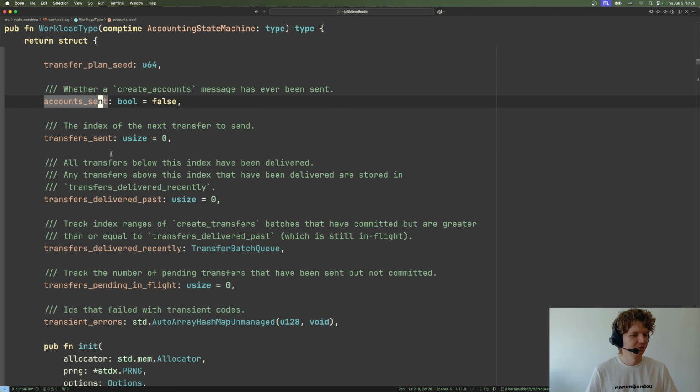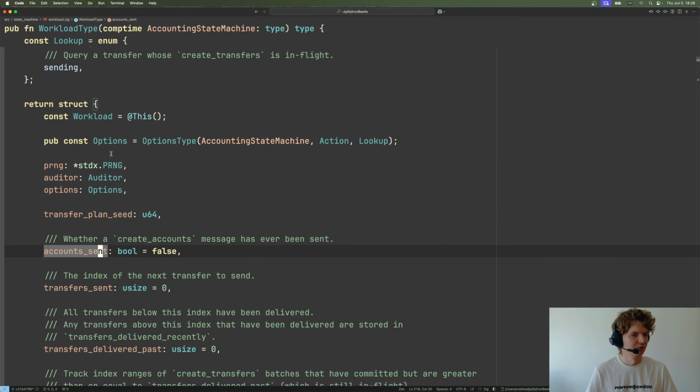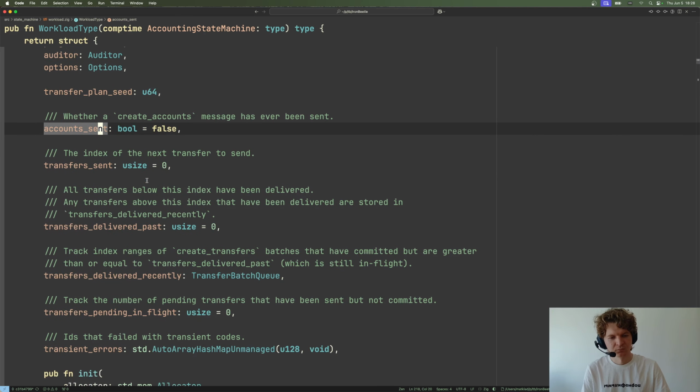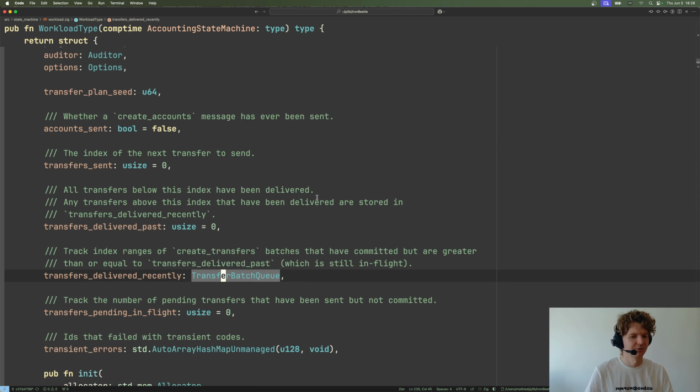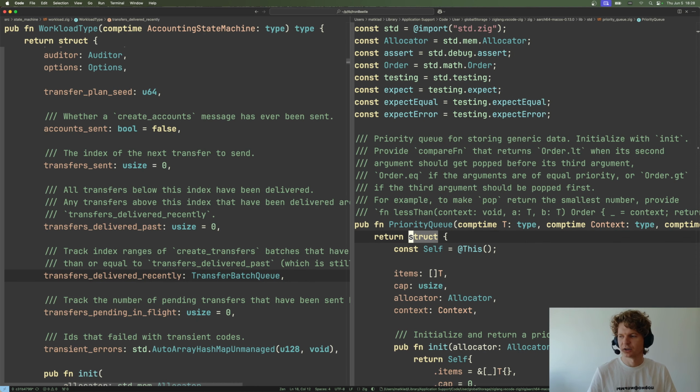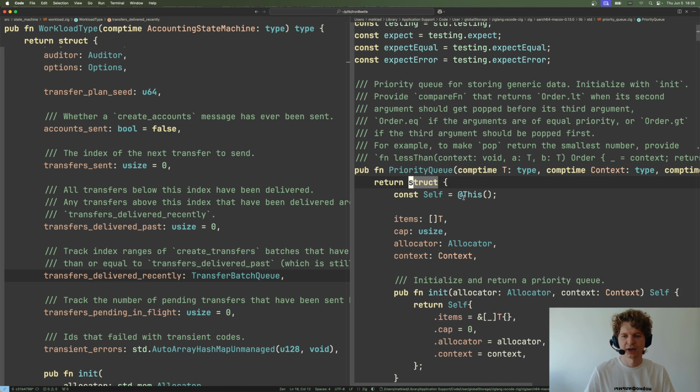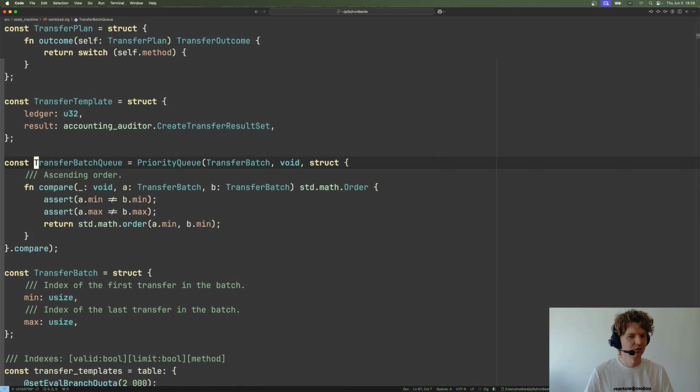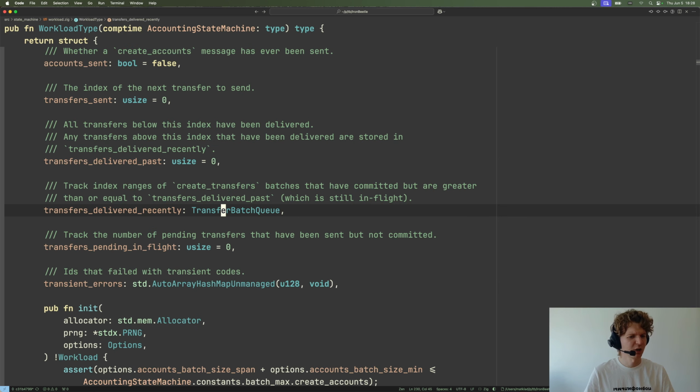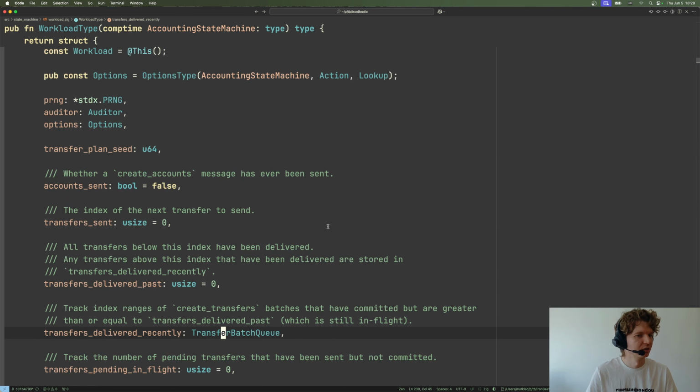And we have a set of in-flight transfers. Transfer batch queue is just a priority queue of transfer batch. A transfer batch is a pair of indexes. But where are the transfers? Are they part of the auditor perhaps?